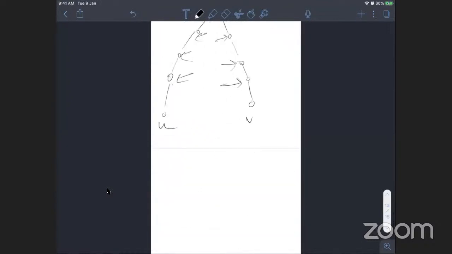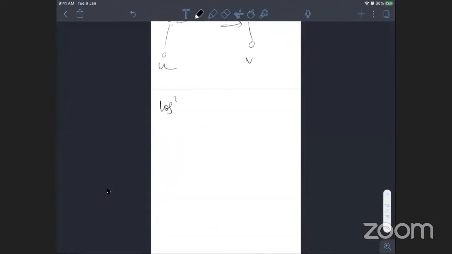Okay, so there is a log square n approach to do this using binary search and another complicated thing, but I'll just directly go to the log n approach because that's a simpler idea. The idea is slightly different from the standard binary search that you guys see. You start with a very big power of 2 and then you keep on chopping it.